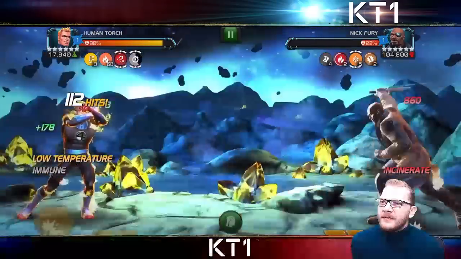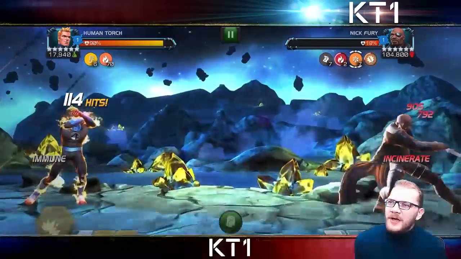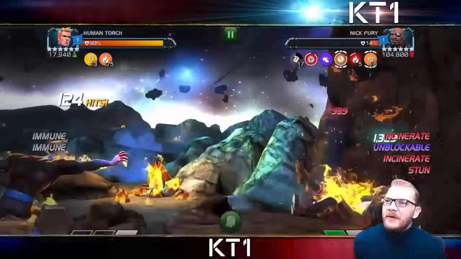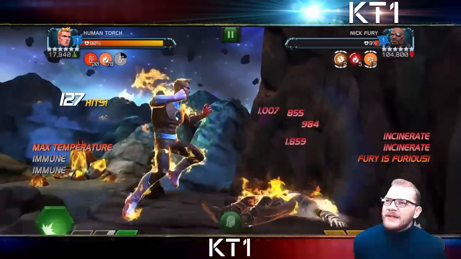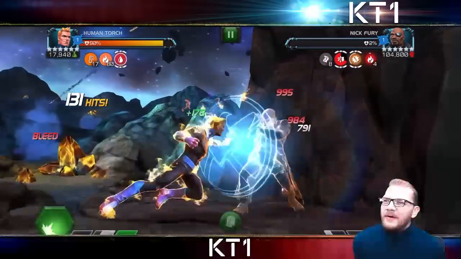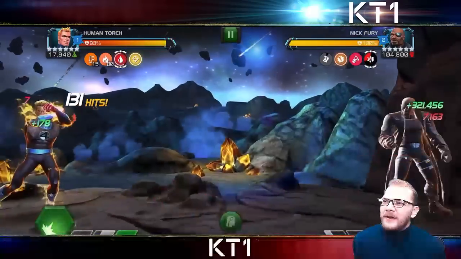So here again, a couple of hits in there. He isn't losing his power, but we're building out those burnout charges. Now he finally lost his power, but again, I'm going to push him to level 2 here. And at the same time, I'm going to build up my temperature. I have 77 smolders on him at this point. We can see those Incinerates doing an absolute boatload of damage. And now he's power locked as well, so I can just start rinsing him.